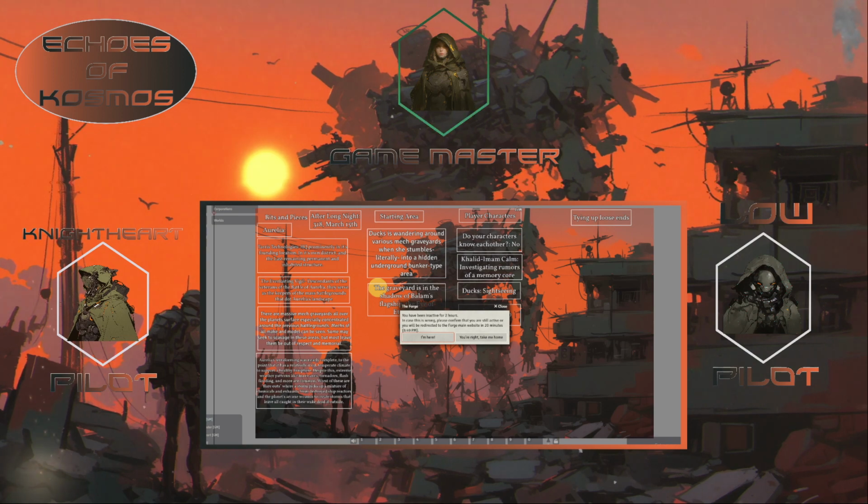Okay. The last mechanic I want to go over real fast because I remember it off the top of my head. I was looking at the mortar, and the mortar has a tag called inaccurate. Inaccurate says attacks made with this weapon receive +1 difficulty. Now, difficulty works a little bit different.